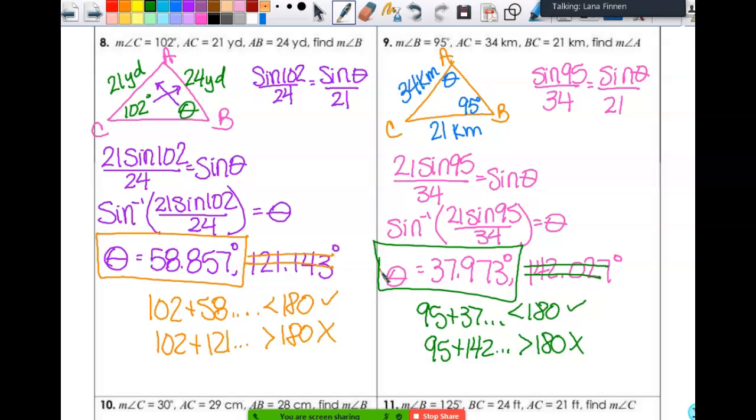So I don't know if I've given you enough time or not, but that's what I ended up with. So if you've checked yourself on number 9, and you agree with me, you don't have any questions, you can go ahead and start working on number 10. I'll leave number 9 up here for a minute because I think some of y'all are still working on it, which is fine. But go ahead and start working on number 10.